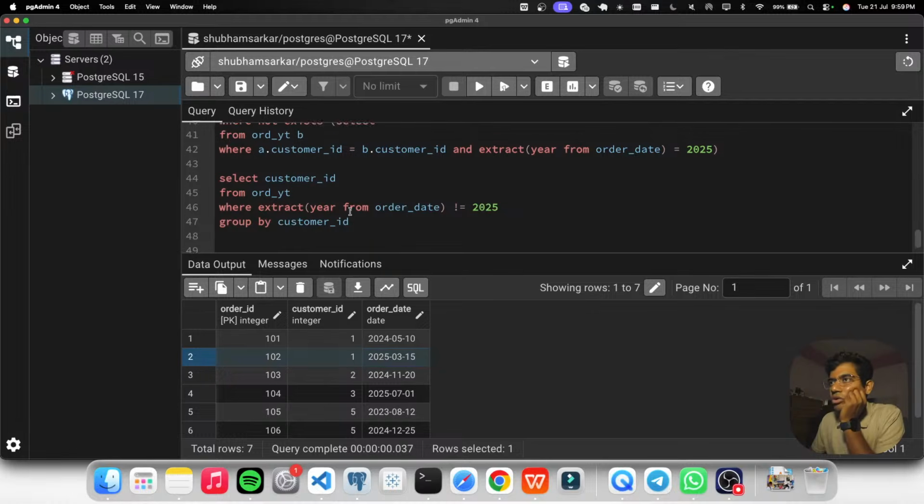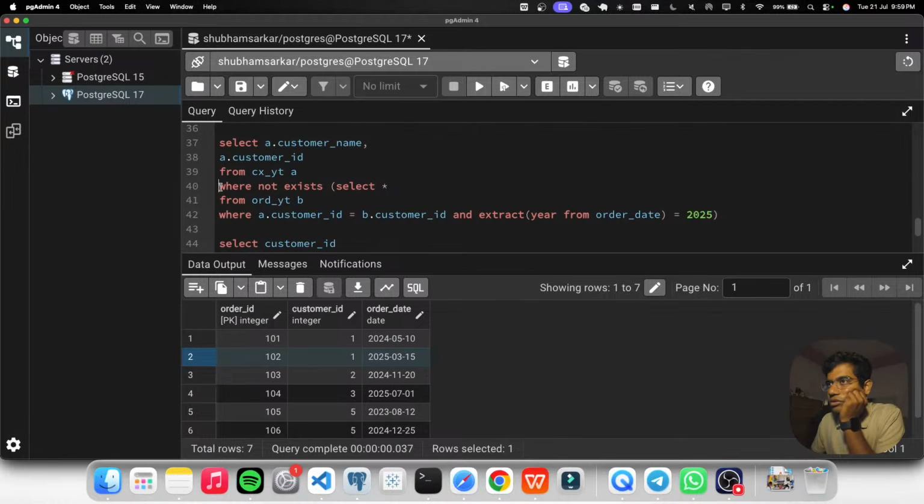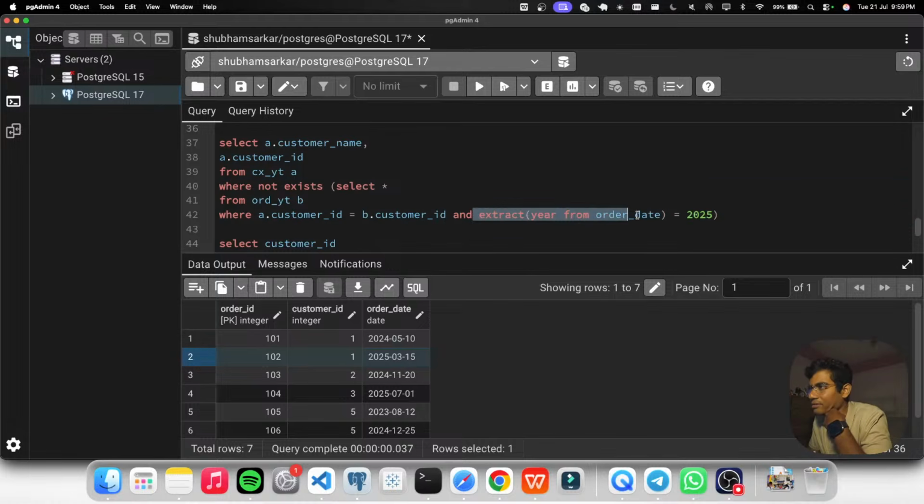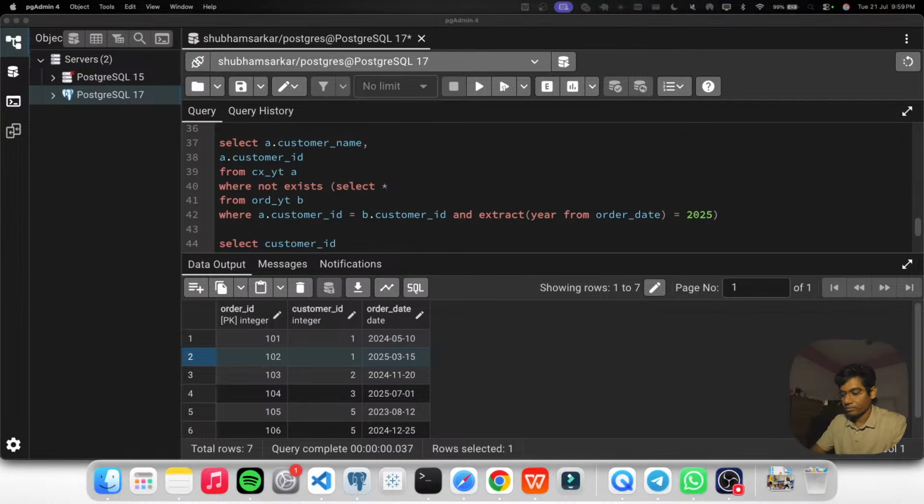Okay, so NOT EXISTS is okay, you can use it easily. AI is showing this, it's okay, no worries. But take care of this: if you are using PostgreSQL then take care of this thing; if you are using MySQL or anything then it is okay and good to go. No worries about that.